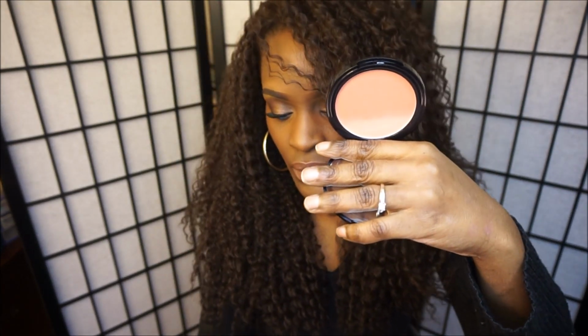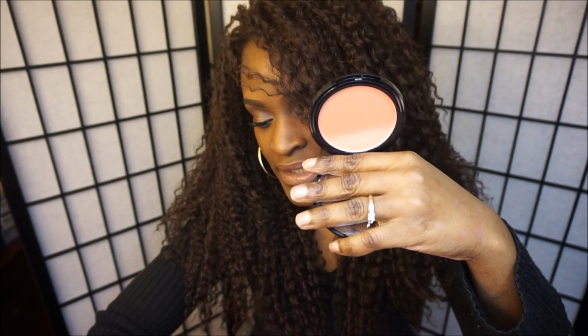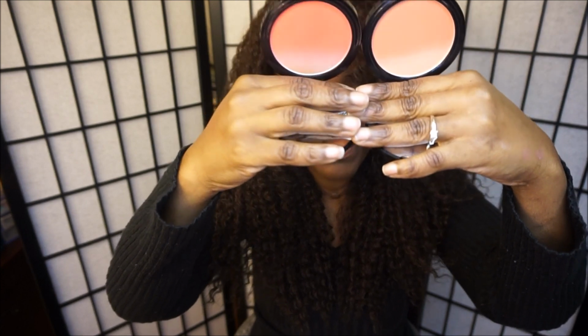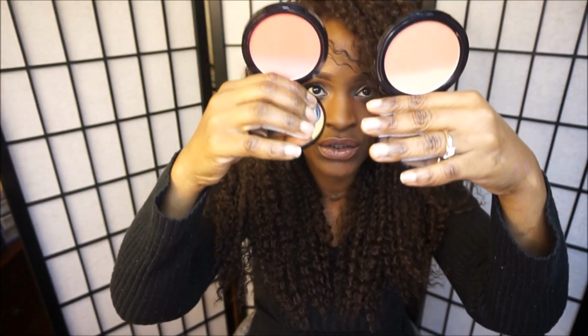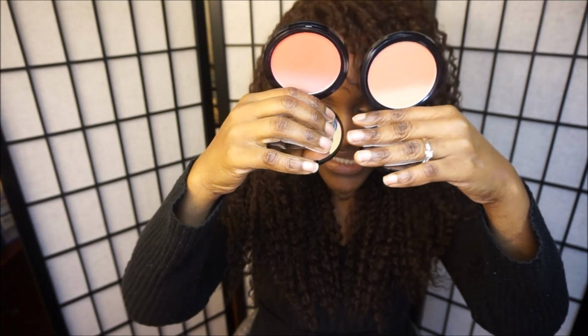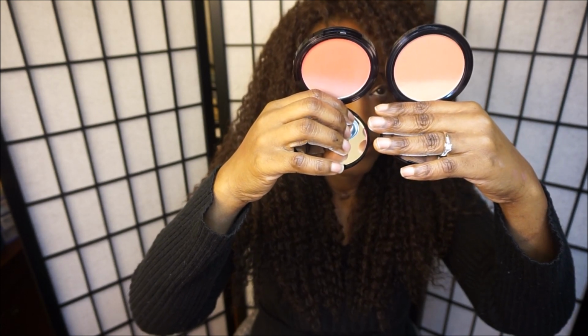The next one is called Strictly Chic. Now, this color here is also gorgeous too. And I'm going to compare it to the last one that I just showed you. It's in the same family range. It's just one is light and one is darker. Once again, make these work for you if you decide to pick up both colors. Now, you can see that there is a difference. This one has a little bit more of a beige, brownie, neutral type of color. And this one is more orange.